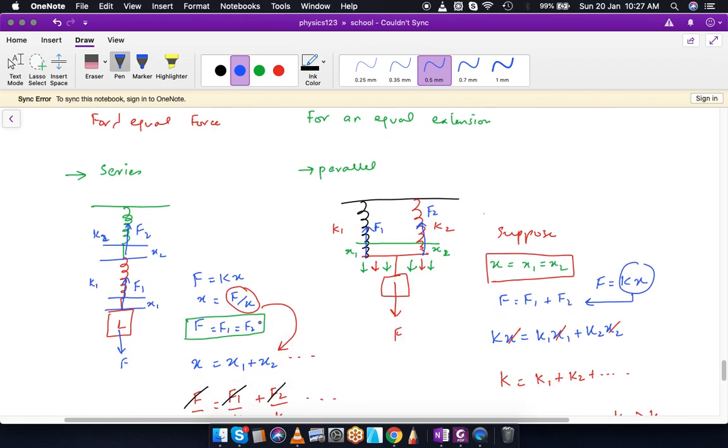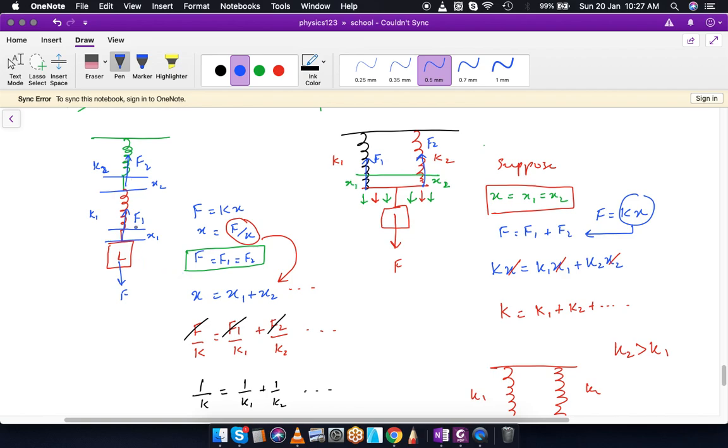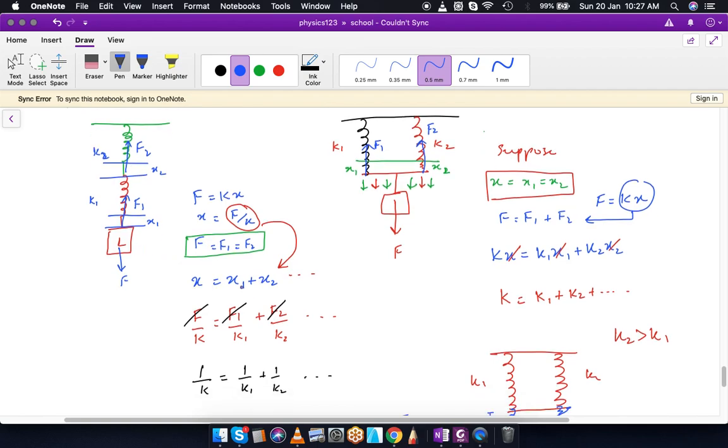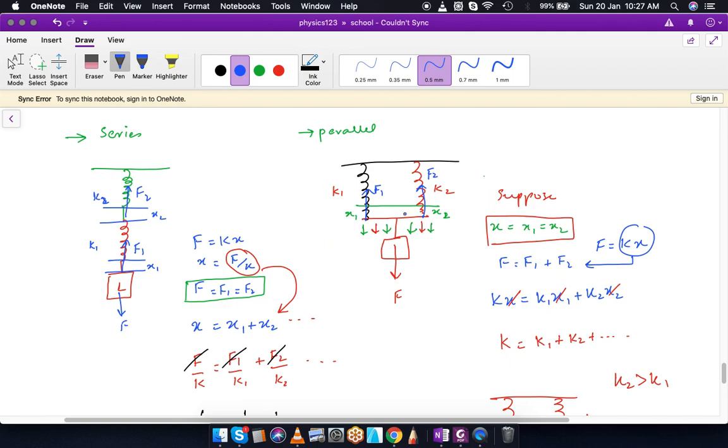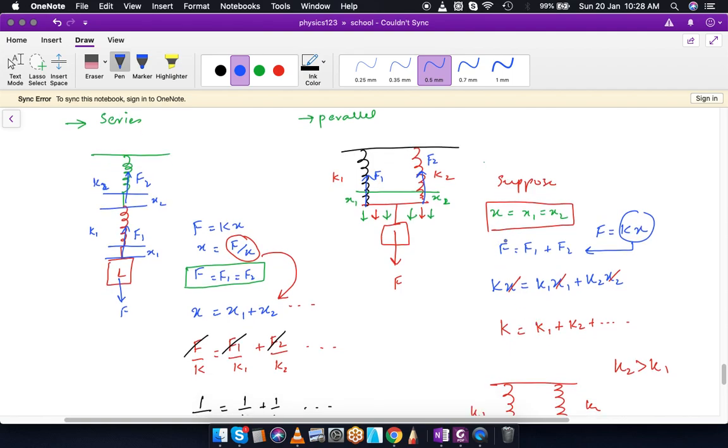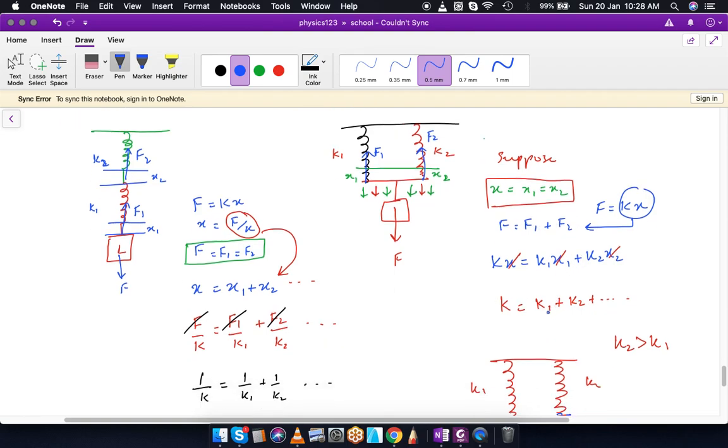And then we did the combination of springs, where we learned that in series the forces remain the same and extensions are different if there are different spring constants, whereas k is given by 1 over k equals 1 over k1 plus 1 over k2. Now, for a parallel combination, if we are pulling both springs together, the force on each spring will depend on how stiff it is. The stiffer spring will have more force, and the less stiff spring will have less force on it. And of course, the equations are such that the force is divided amongst the springs, so they add up, whereas k is also simply added up.